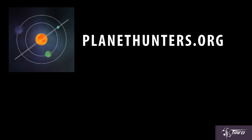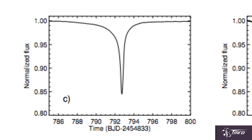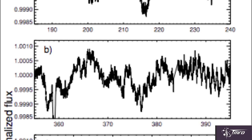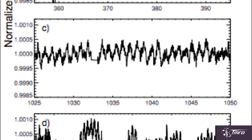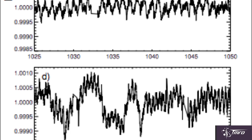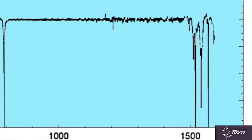A crowdsourcing project of citizen scientists called Planet Hunters took a look at the light curve from pre-2013 Kepler data and found something startling. A typical light curve looks like a nice straight line with a U-shape in the middle — where we see light being blocked by a transiting planet. But in the case of KIC, something really weird is going on. The light curve isn't really a curve — it's a mess! And at one point, 22% of the light from the star is blocked. Exoplanets only block a fraction of a percent.